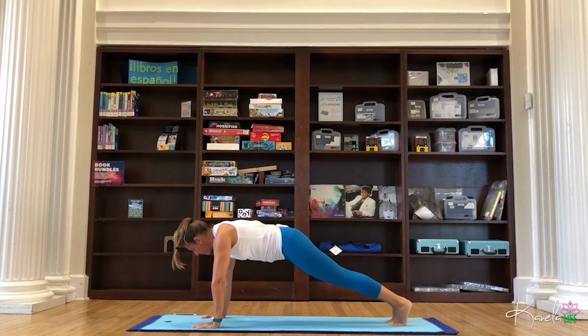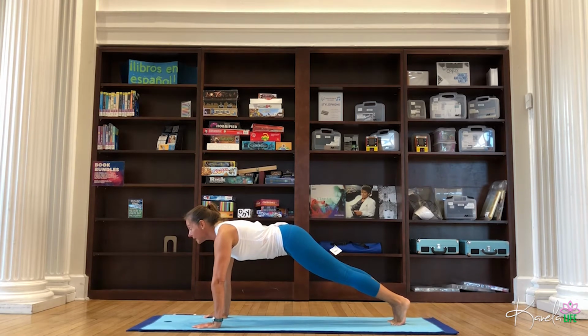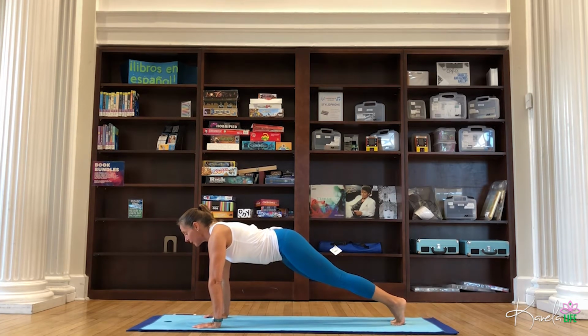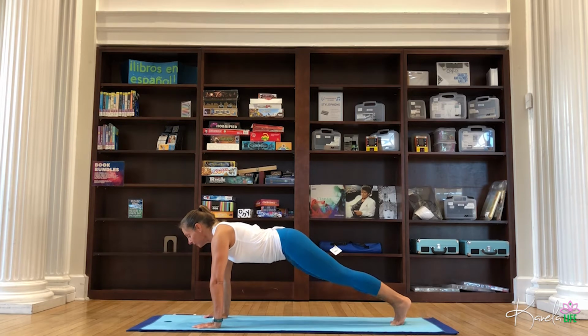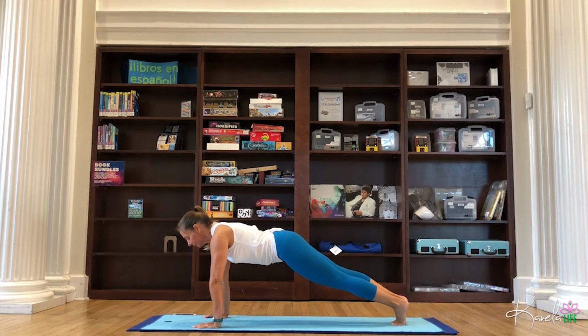So coming into high plank, make sure the shoulders are stacked over the wrists. Start to engage the core. Keep the gaze towards the top of the mat, creating that beautiful straight line from the crown to the feet. And always have the option of grounding the knees. Just breathe here, pushing the breath through the entire body, waking up every muscle, building heat.